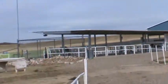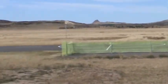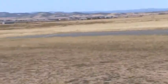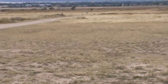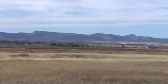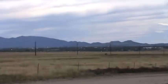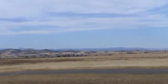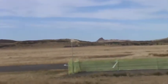So there we go, a nice quick little panorama from the very end of the pit area. We have a helicopter pad on its own out here, and you can see our cage for the judges for our pylon races that we have a couple times a year. And down there's our entry gate, and you can see pretty much that we're kind of out of the city a little ways. We're about 3 miles off of Highway 89 at the north end of Chino Valley.